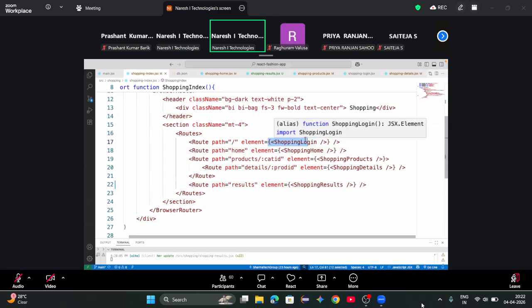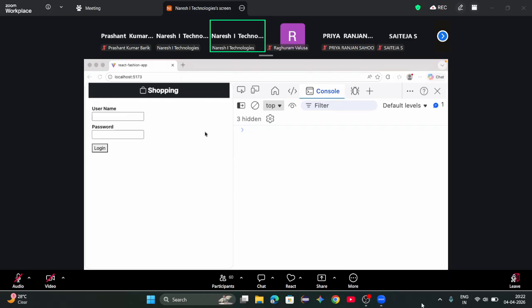Two components are on screen. What are the two components? One is index. Inside index, login. So current screen has two components, one is index, another one is login. So it should import and load only two components related library.